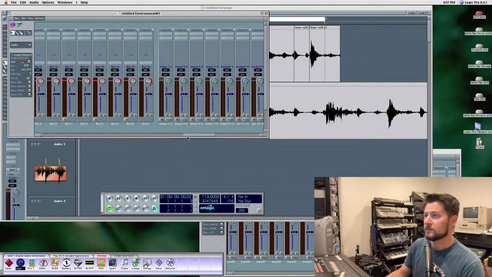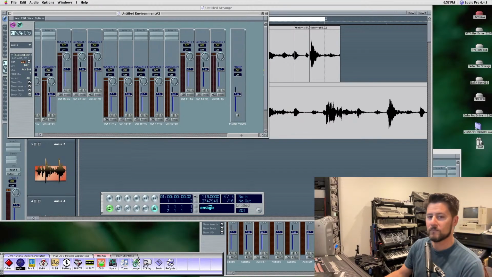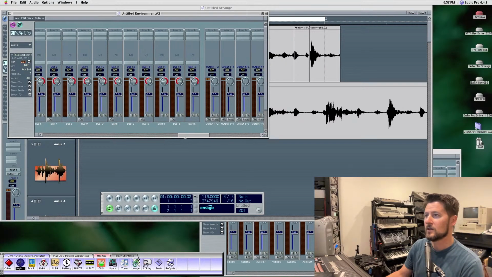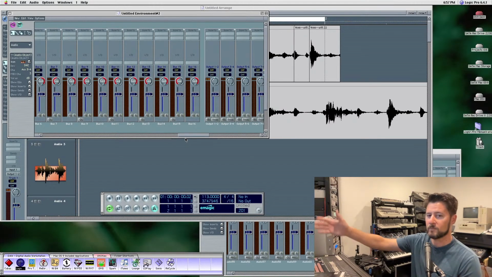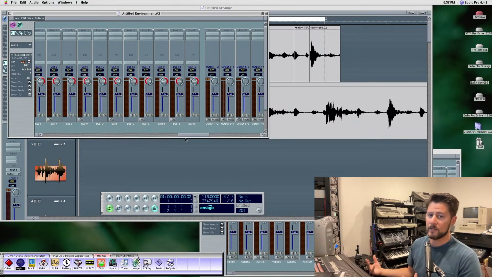We find our output, and because of this behemoth system, we have 56 freaking ins and outs on this machine right now. So all we need is the first two outputs. That's why I got the simple machine just for focused edits for the most part, but I like the way the display works on this one, so we're using the big behemoth to do this part of the work. So without further ado, we're going to bounce this.